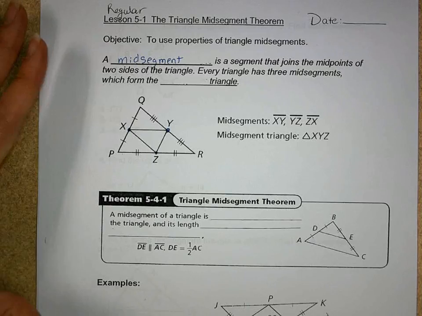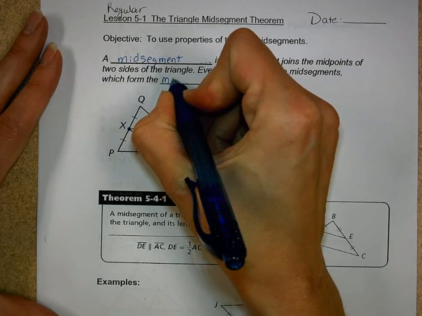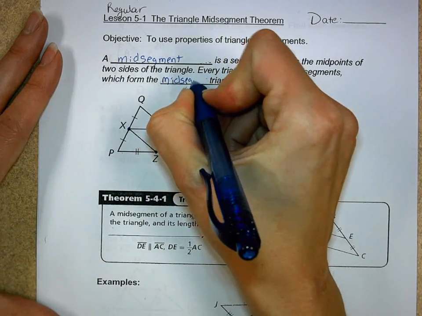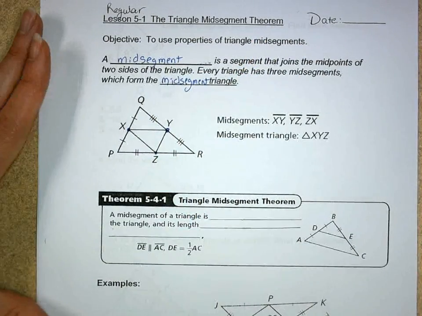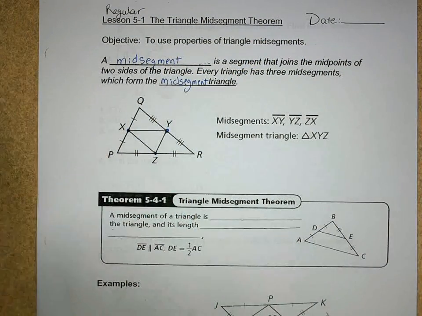Now those 3 midsegments form what we call the midsegment triangle. And it's just a way for us to refer to this triangle. Now the cool thing is lots of neat properties end up as a result from this. And a lot of it's using what we know about congruent triangles, angles, some really cool stuff that's going to work out.